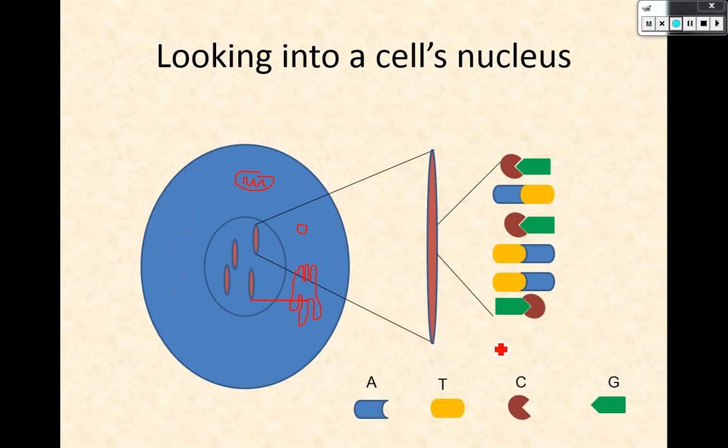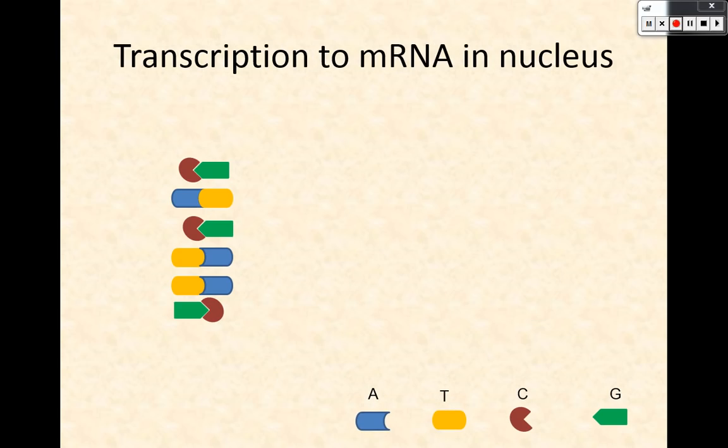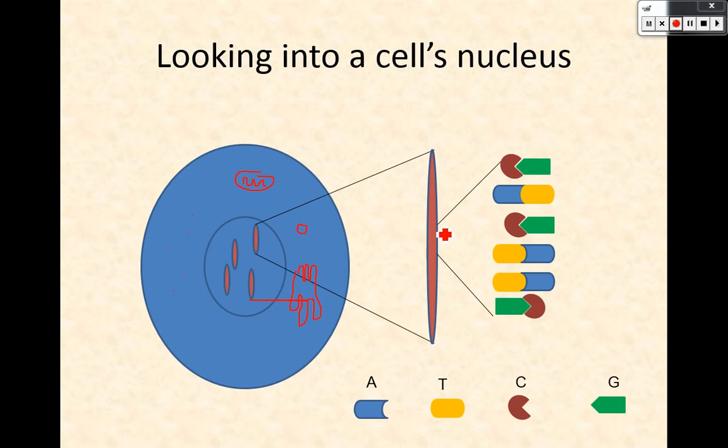So we're simplifying. Okay, so first what we want to do is what's called transcription. Transcribing something is an everyday term that means to rewrite it. Essentially this is making the copy of the DNA so that you don't lose your DNA, the same way you'd make a copy of a recipe. And this all happens, by the way, in the nucleus. I don't have the nucleus here. We've zoomed in. Remember this picture here? We're zoomed in on that little piece there.